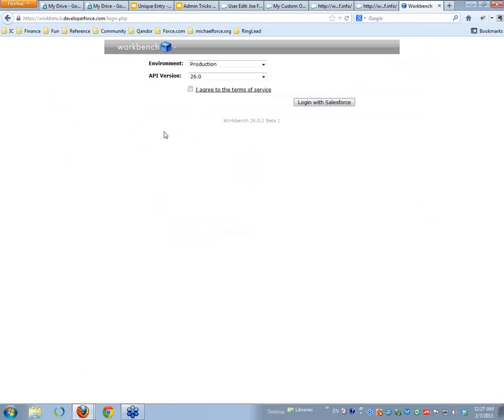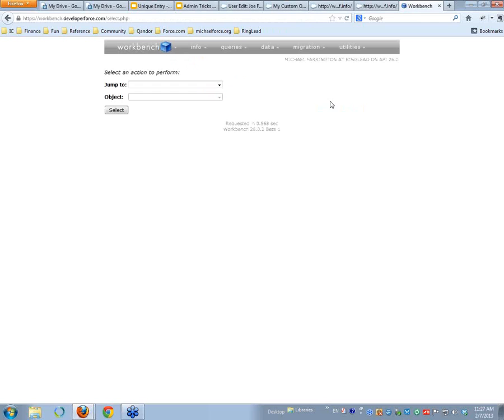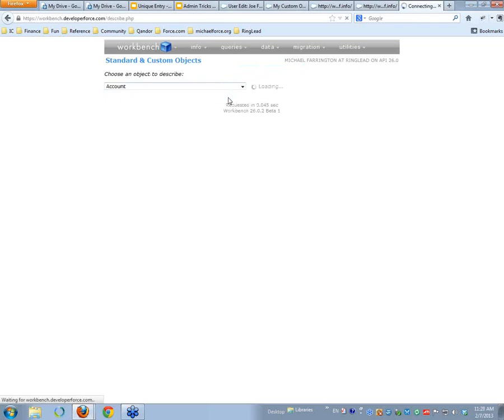So I logged in, and because I'm already logged into Salesforce in my browser, it's already picking that up. It's picking up my session ID, and so I can just agree to the terms and click login. And so here's just a quick overview I wanted to show you. You definitely should log into this thing and try it out yourself. But you can get info on your different objects.